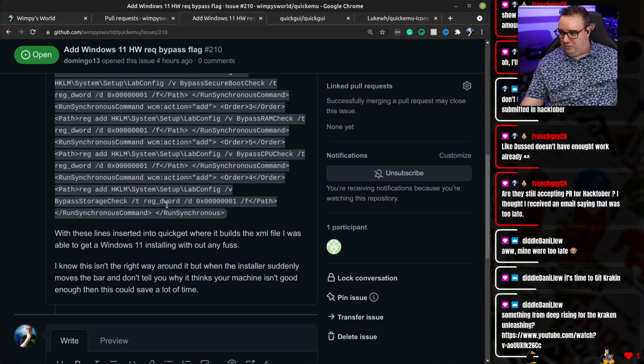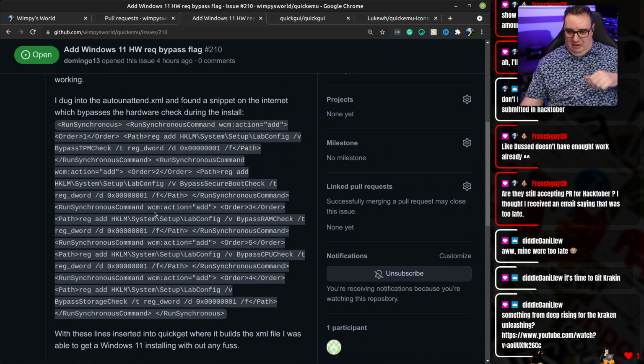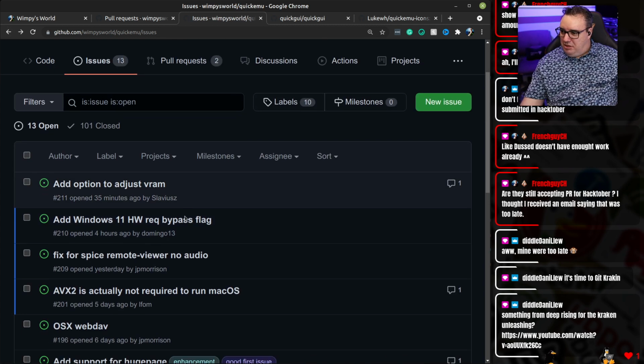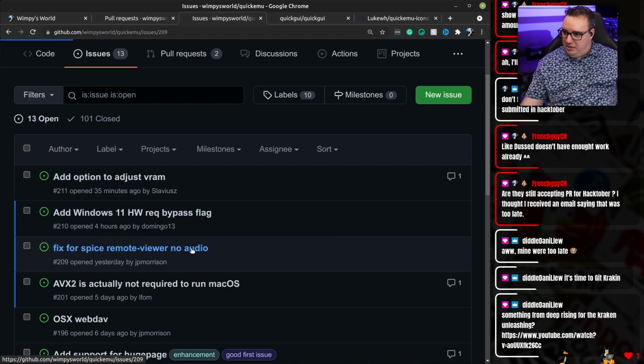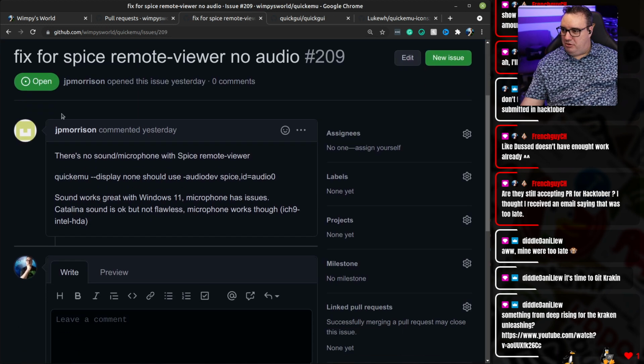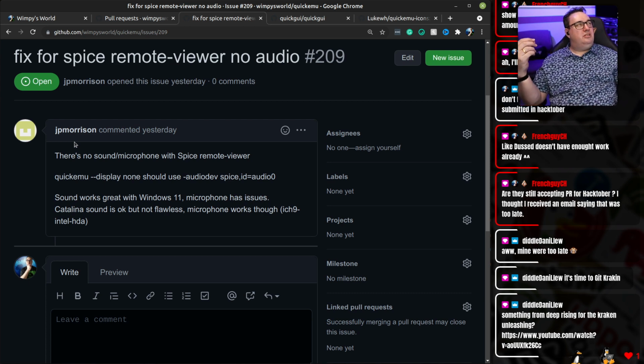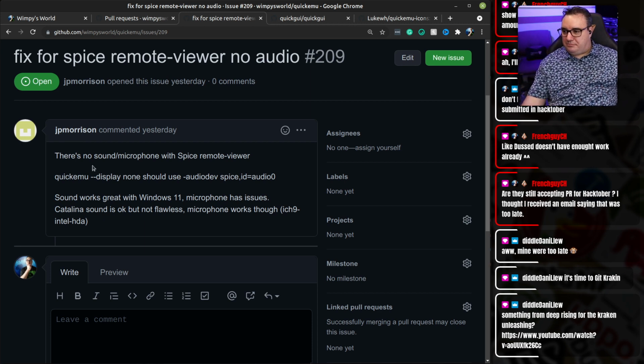Ooh. Oh, Danny, look at that. Something to skip the hardware checks. Well, that'll be interesting to see. I think I know what this is going to be suggesting. JP Morrison has used Quickemu as inspiration to create a much tighter script to run QEMU, to run macOS in VMs on macOS.